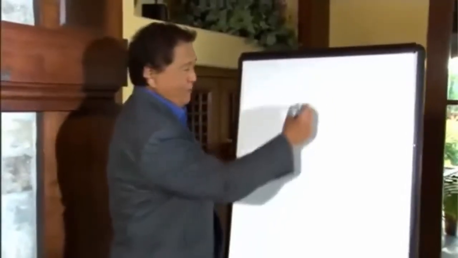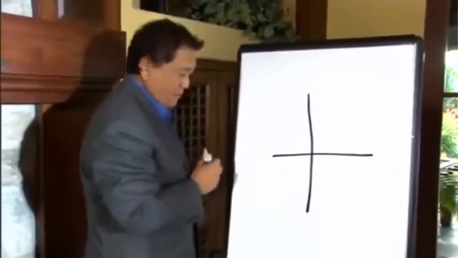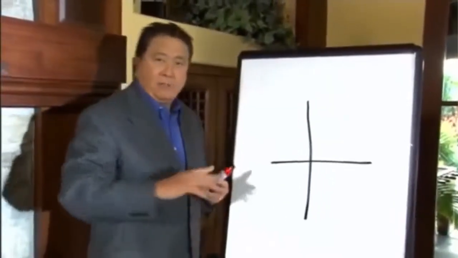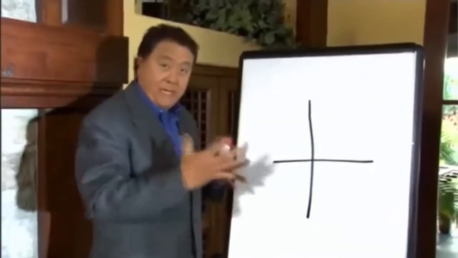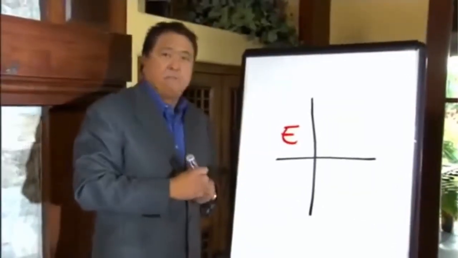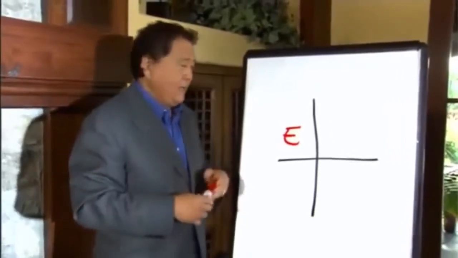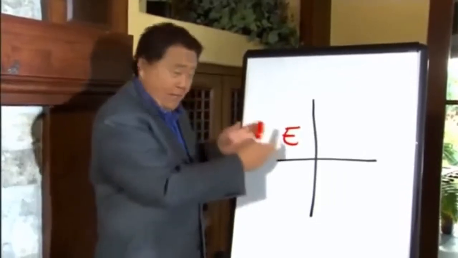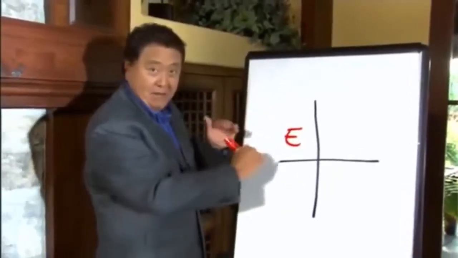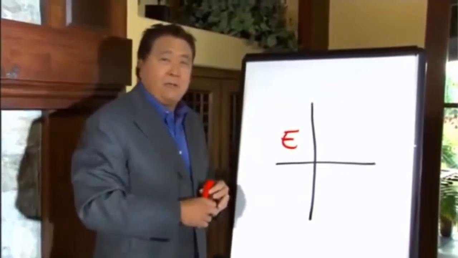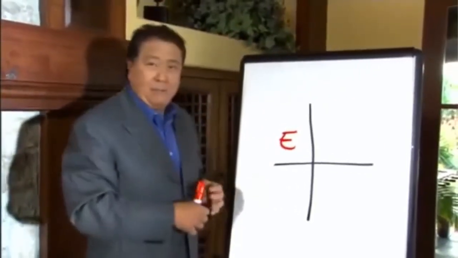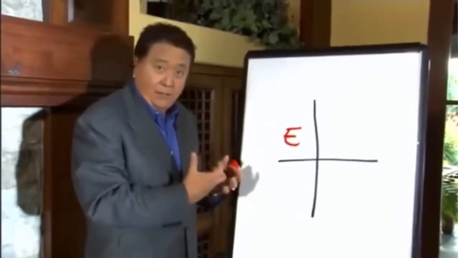A very important diagram my rich dad showed me when I was a little boy was known as the cash flow quadrant. The quadrant is made up of the 4 different people who make up the world of business. My rich dad said, in the world of business, there's E's, and E's stand for employees. An employee, he says, you can always tell who they are by their core values. Whether the president or the janitor of a company, they will always say the same words: I'm looking for a safe, secure job with benefits. That's what makes them an employee, because their core values are security.